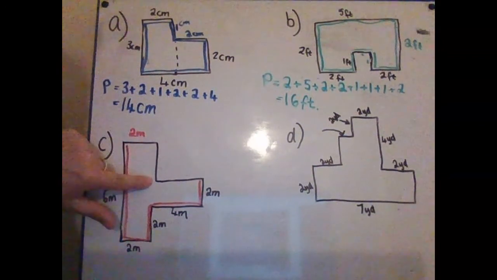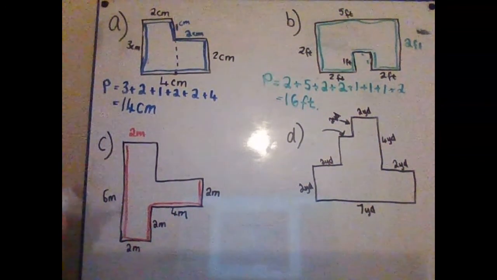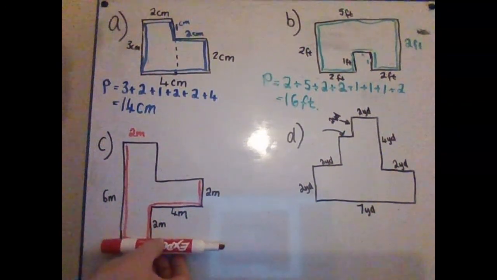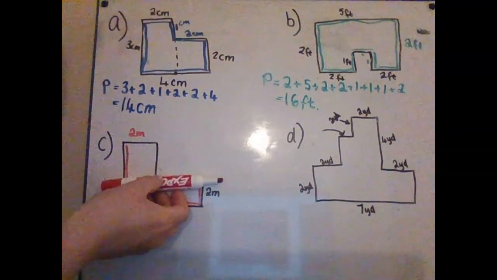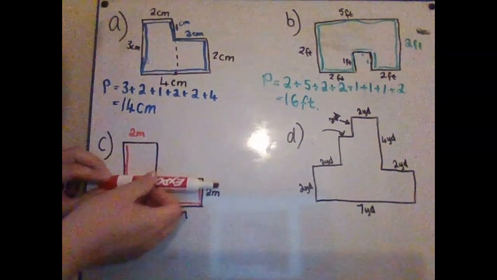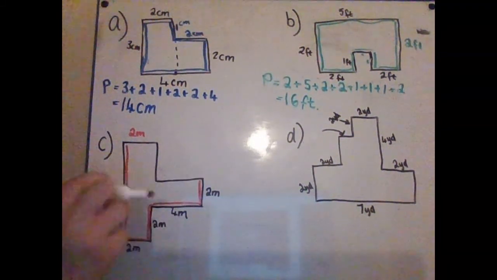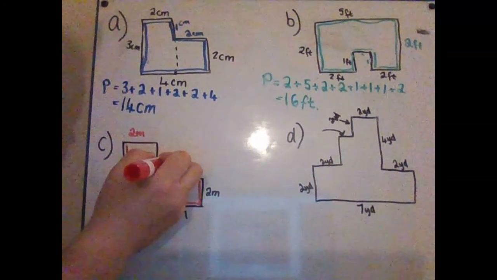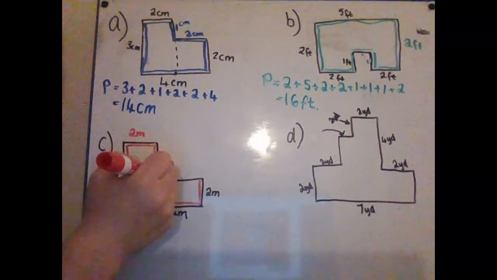What can this side length here be? I know from here to here is 6 meters. So if I'm going with my pen, this is 2, so I'm going up 2. Up another 2, that's me gone up 4. I need to go up how many to get a total of 6? 2, up another 2 is 4, and another 2 meters will give me 6 meters. So I have this side length and I have this side length.